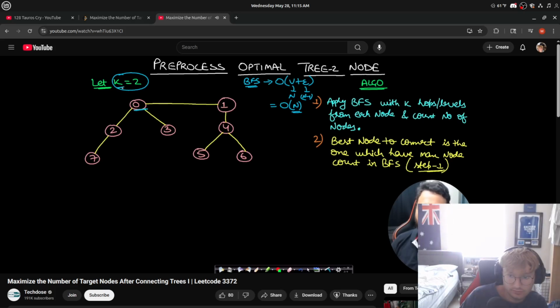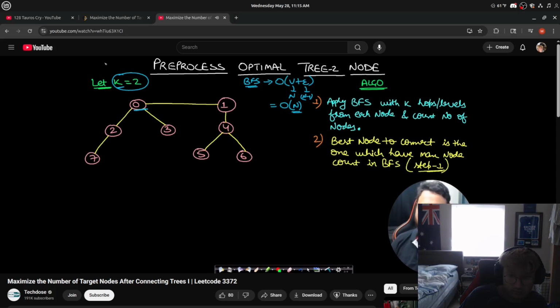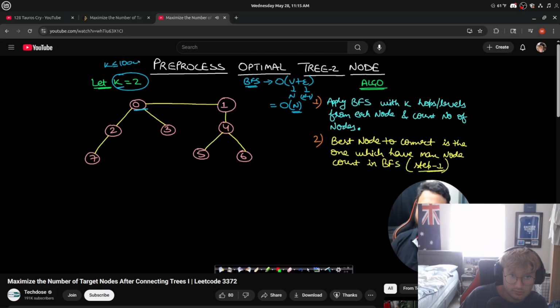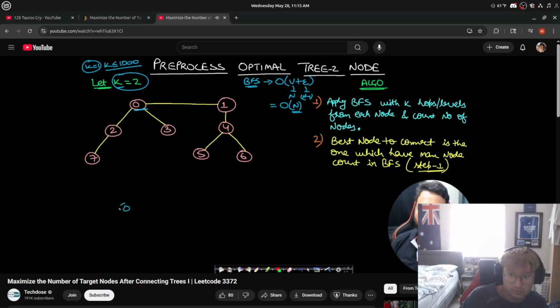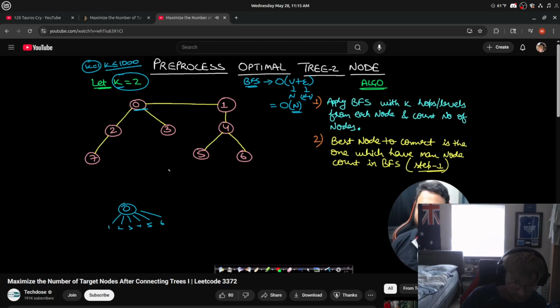Yes, I know that k is also mentioned, k number of levels, but k is also less than or equal to 1000. So you can try to include that, or you can leave it, because even if k is equal to 1, you could end up covering all the nodes, because all the nodes may be adjacent to just a single node, and still you can have a tree, right? You can still have a tree.